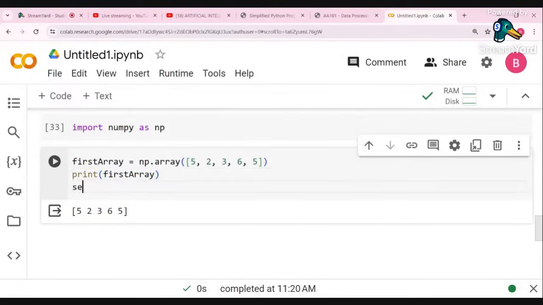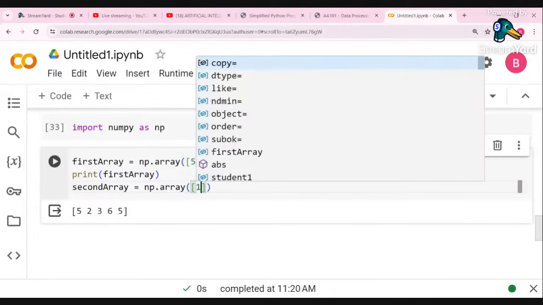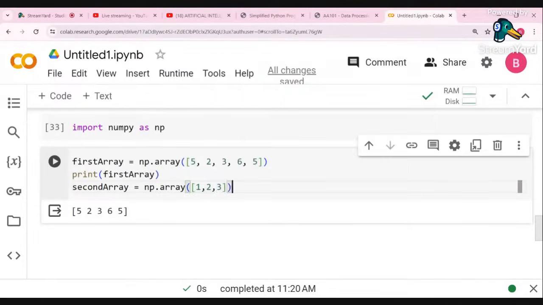We can also have another array, second array. So if I want, I can have something like this.